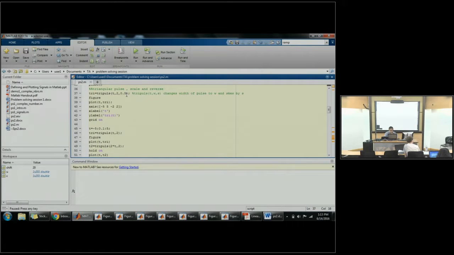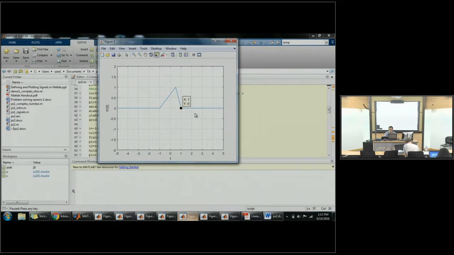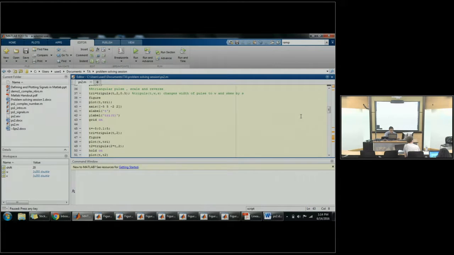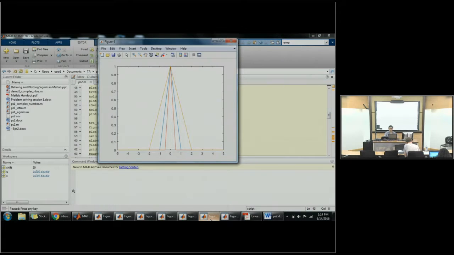Third argument is your skew factor. So if your triangle is symmetrical or asymmetrical, then it's simple plotting. So this is our standard triangle pulse right now, centered at 0, but skewed because I've applied a skew factor of 0.5. Now I'm just going to reverse it. No, first I'm scaling it. First I'm scaling and then I'm reversing it. So the blue plot that you can see, that's my standard pulse. The red one is scaled by a factor of 2, and the yellow one is scaled by a factor of half. So when you say, let me write it down for you.